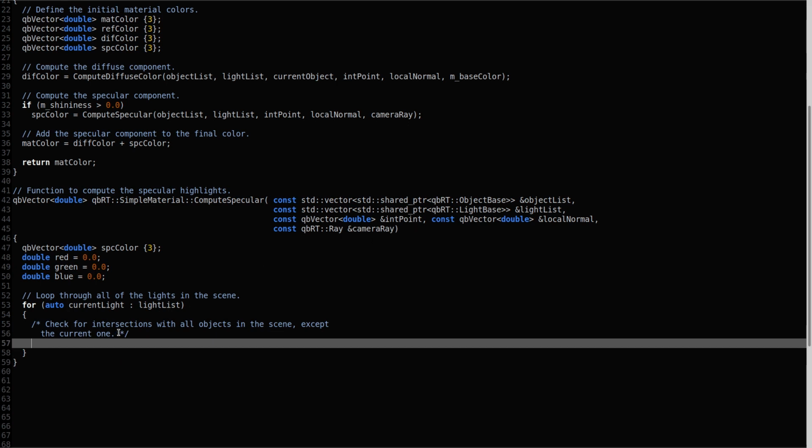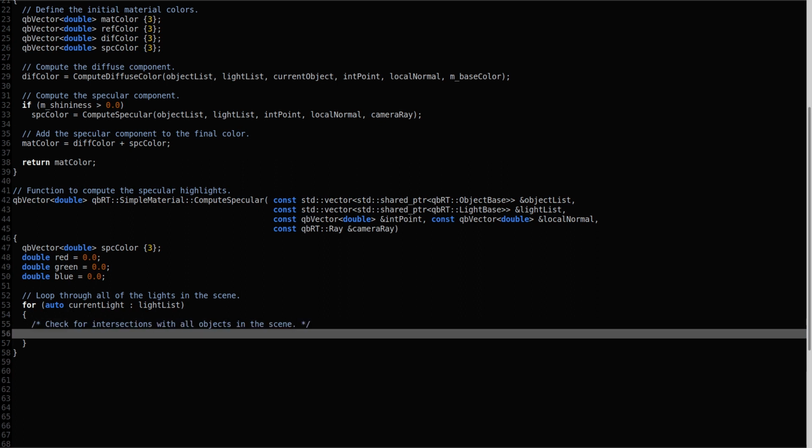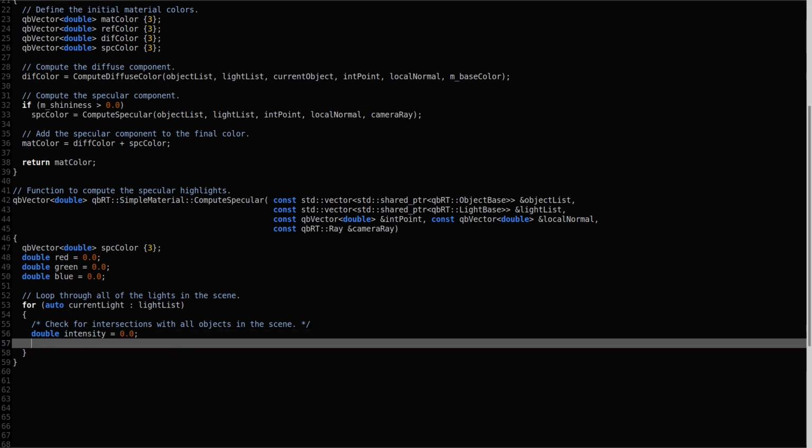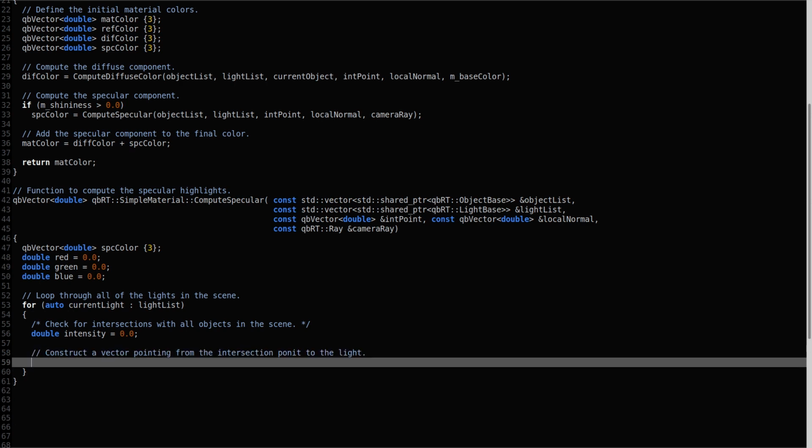Now, in fact, we don't check for the current object, we just check for all objects in the scene. Okay, so double intensity equals 0.0, like so.